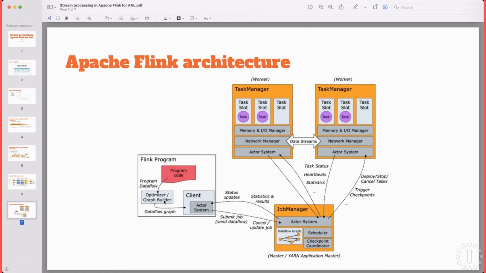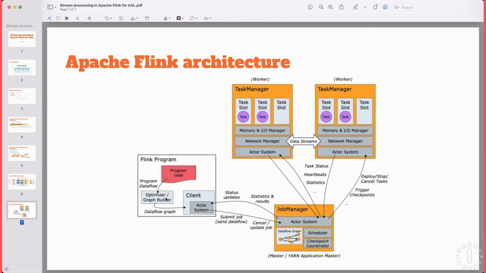If we want it to be in one task, that means that it's not using parallel processing of the data. But if we want to enable parallel processing of the data, distributed processing of the data, then a given operator can run on several tasks.